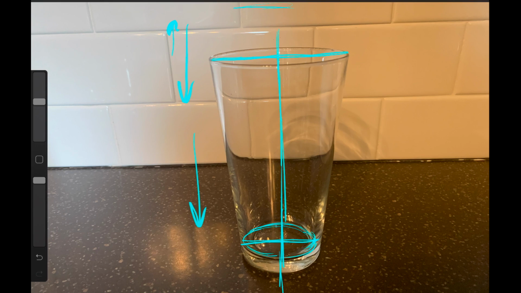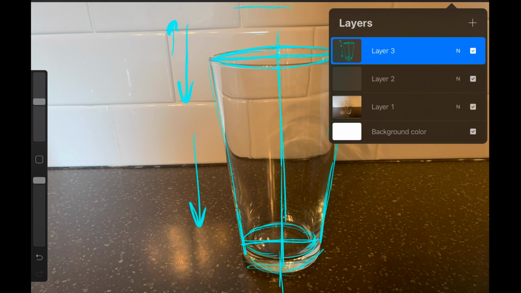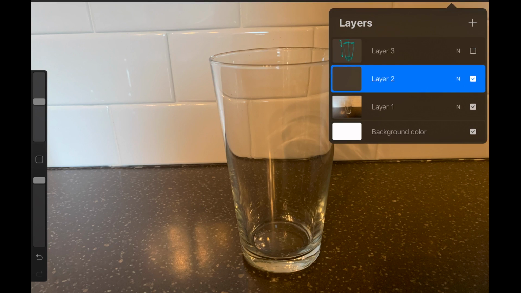Now that's just the structure. After you follow that central axis, and then you make your ellipse, then you can start to get your structure right. Now after you have that structure, you can move away from your 4H pencil and start paying attention to the glares. So let me change layers here. Turn that one off, turn this one on.